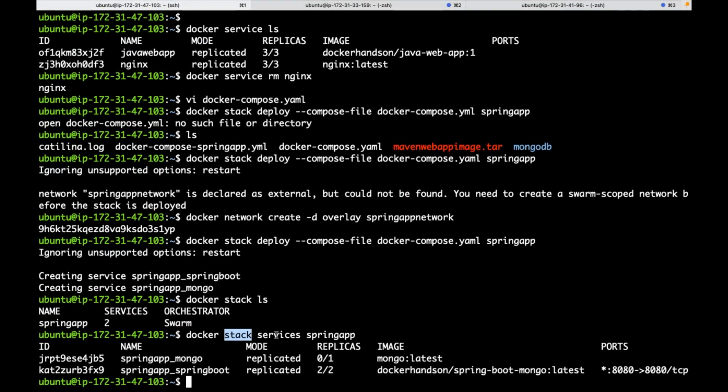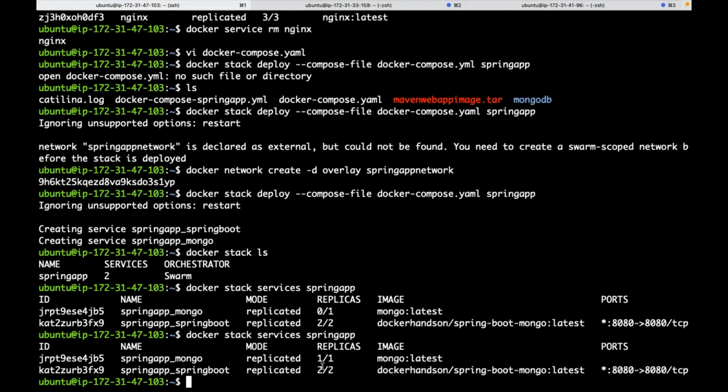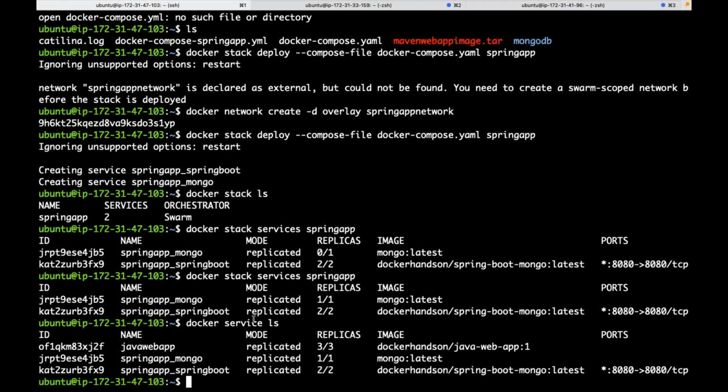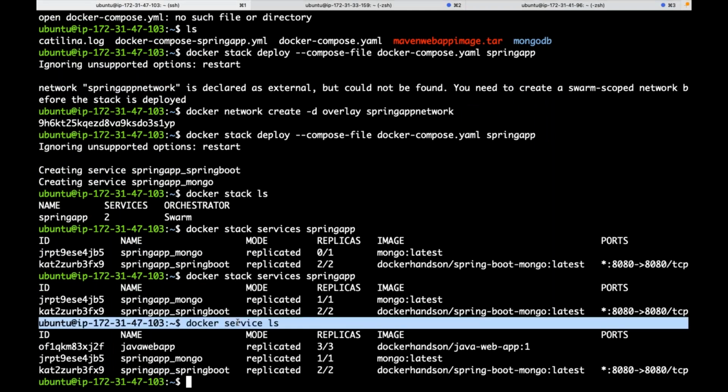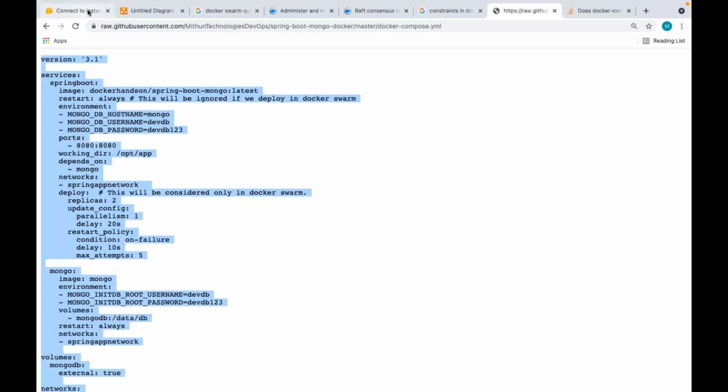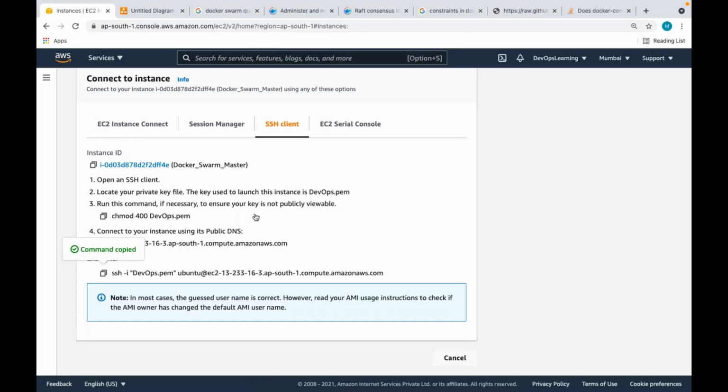Docker stack services, that stack name. How many services does that stack have? 2. Now how many total services do I have? When I see docker service ls, 3. Now using Docker stack, will I be able to create multiple services? Yes. Now let's try to access that application which is deployed, that Spring Boot application.